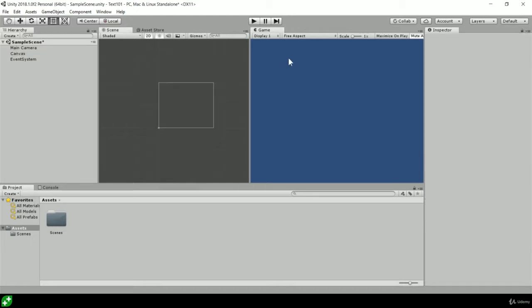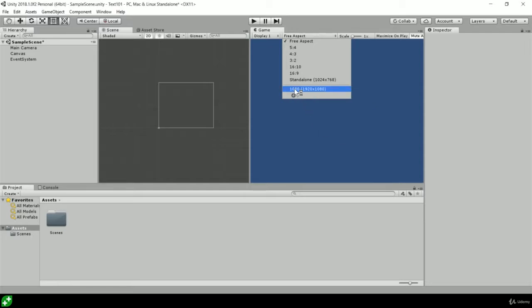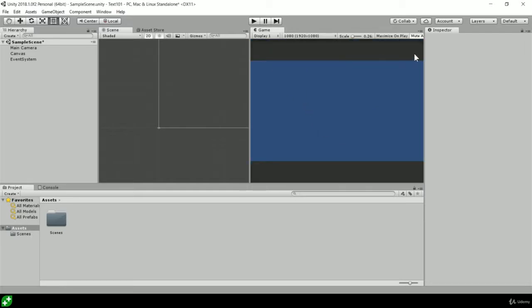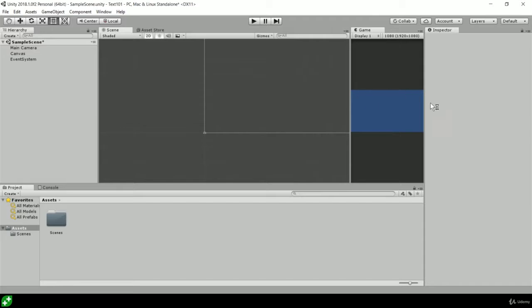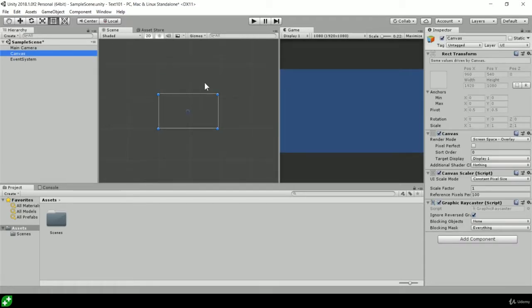Instead of that, I'm going to click on the 1080, which gives us a 16:9 ratio, and that is the look that I want for our game. If you don't see that, you can click the plus and type in the width and height yourself. But for now, I'm going to click on 1080. That means no matter what, our game is expecting to be a 1920 by 1080 game. Even if it's scaled down, it will keep the same aspect ratio. Now, double click on canvas again to get it fully within view. Zoom in just a tiny bit.